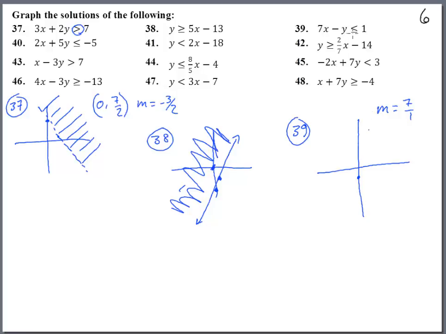Are we solid or dashed? We are a solid line. And which side of the line are we on? This is going to be, x has a positive, so we better be on the left side of the line, because x is less than. Or just to double check, we could put in 0, 0, 0 less than 1. It is, so we are going to be on this side of the line. Oops, a little bit too far that way. Okay.